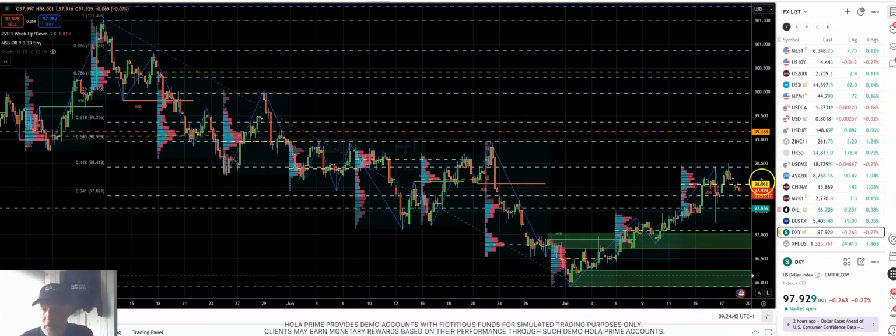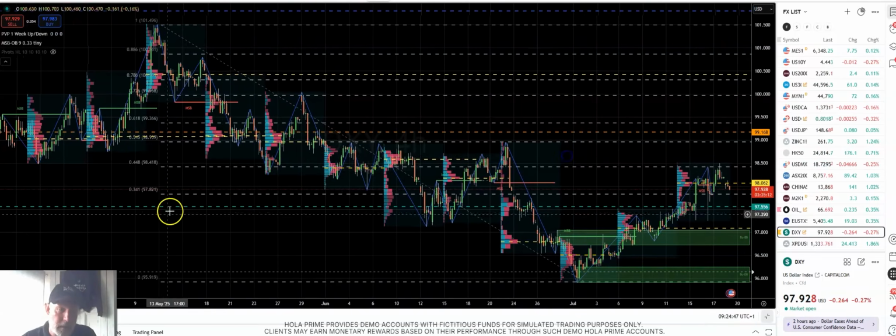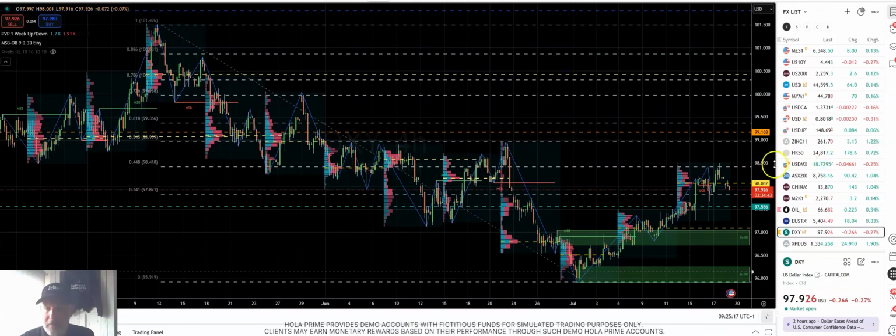Now using cipher pattern fib retracement levels, which are all here, and I will just show those on the screen just in case anybody wants to freeze that and take a screenshot. These are cipher pattern retracement levels. A couple are the same as normal fib levels, 61.8 and 78.6. 88.6 is very important in cipher pattern analysis, but all of these ones are slightly different and they make up different patterns.